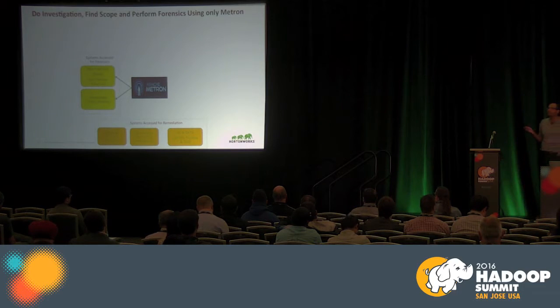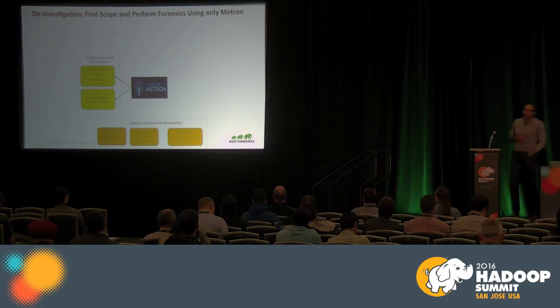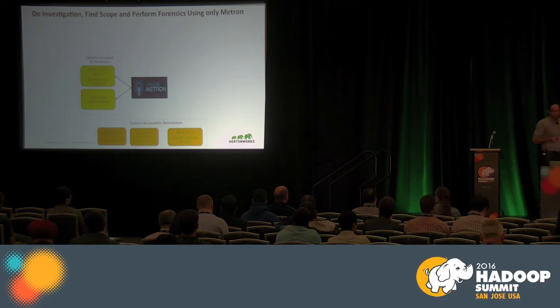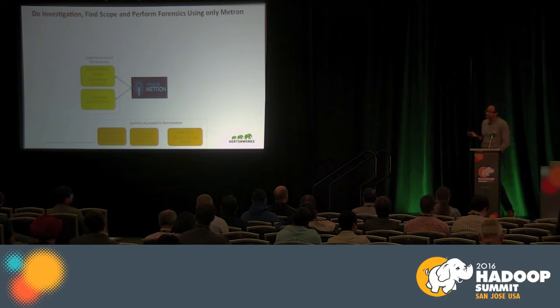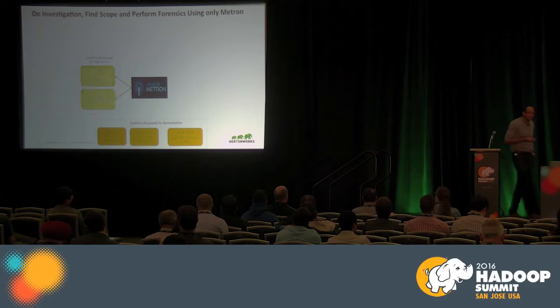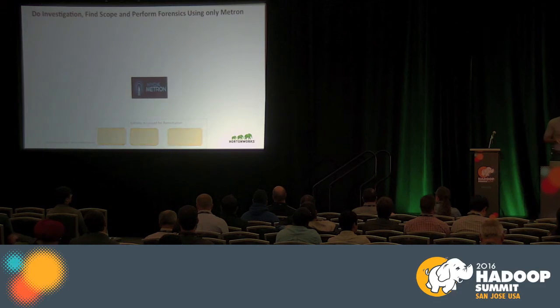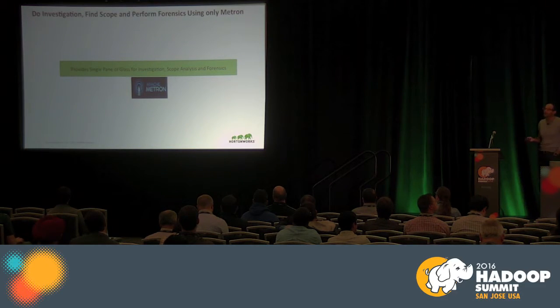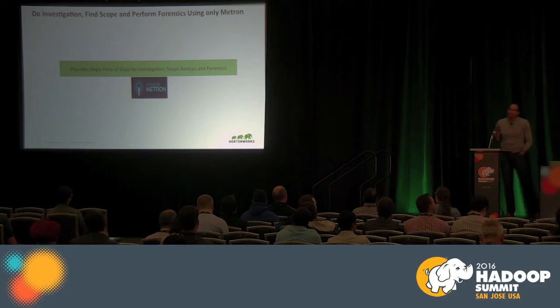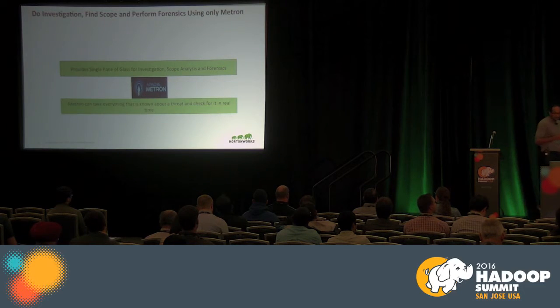And the systems used for forensics, I don't need to jump around those because, again, Metron is built on top of big data technologies, being able to store all that information and stream that information in real time. All that exists within Metron, that goes away as well. And essentially then what you have is a single pane of glass that allows you to do scope analysis, investigation, and forensics. That is what Apache Metron aims to get.